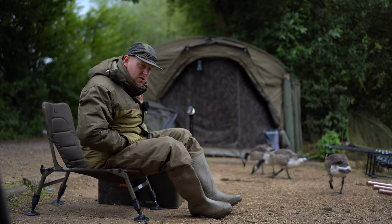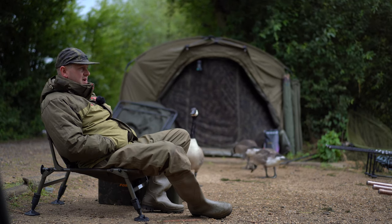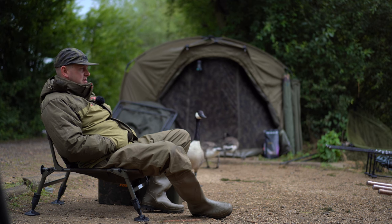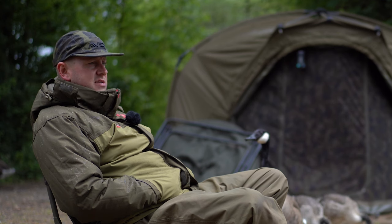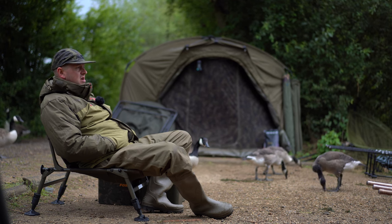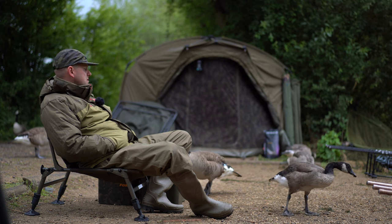Good morning. So we are coming into our last 24 hours of the session. This morning we saw two fish show. So that's boosted our confidence massively, as that's the first thing we've seen since we've been in the peg. We spoke to the manager earlier as he passed in the truck, and he said that they liked the pellet in here. So we brought a sack of pellet as well, and we've piled the pellet in. I've put about 2.5 kilos of pellet in my spot, and I think Liam's put about 2.5 kilos in his spot as well.